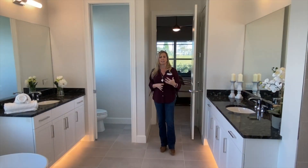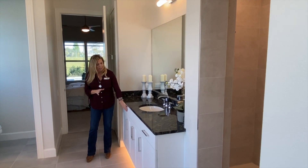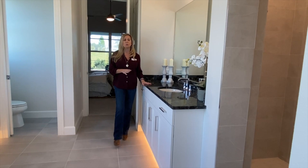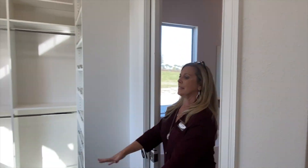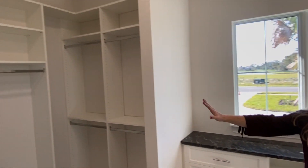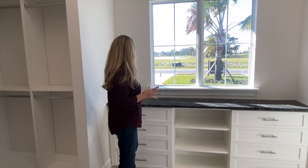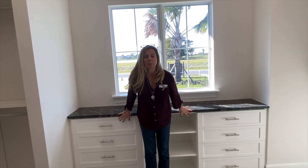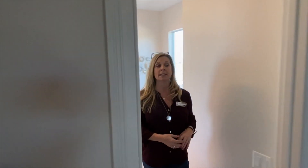Master bathroom — spectacular. Everything that Arthur Ruttenberg does has that touch of elegance and a little bit of luxury. Beautiful master bathroom — I love the design touches. White cabinets, chrome hardware, beautiful granite countertops, a freestanding tub, and the shower is a total walk-in with no door whatsoever. And look at this master closet — I want this! Lots of shelving, shoe shelving, hanging, folding, stacking, organizing your clothes so you can see everything. And there's a beautiful little decorative bonus piece you'll see as soon as you open that door. Separate his-and-her vanities and a private door for the toilet.